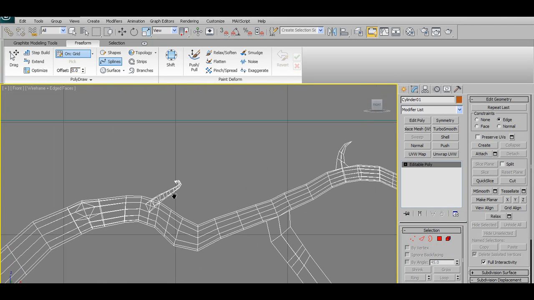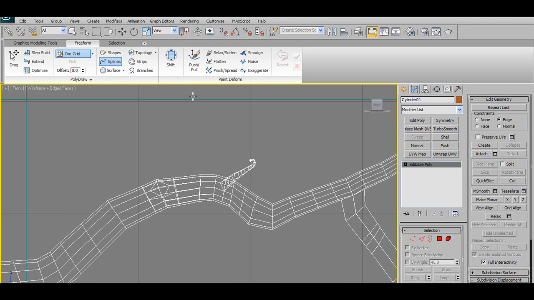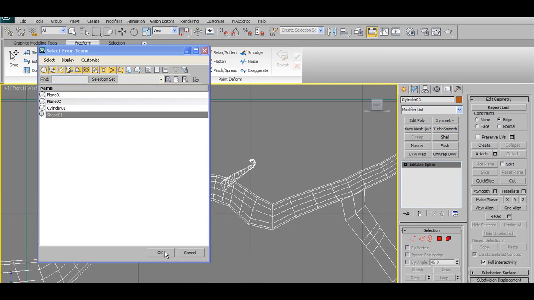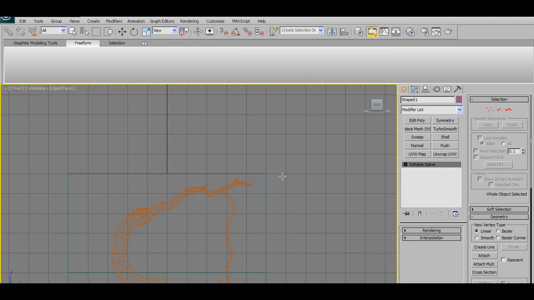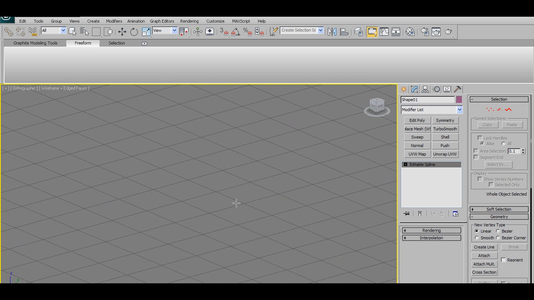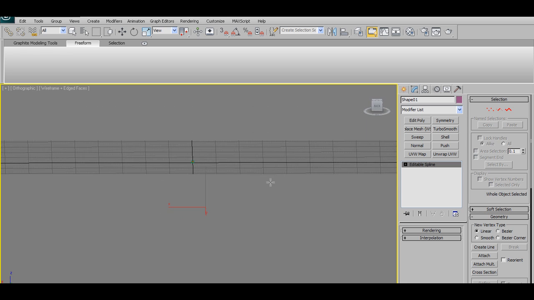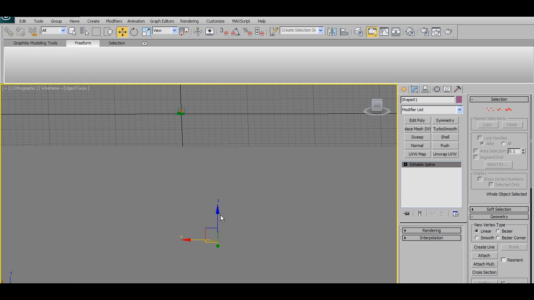Let me see here, where's my shape? And interestingly, I'm not sure where my shape has gone. For some strange reason, it seems to have jumped way the heck out into the middle of nowhere.